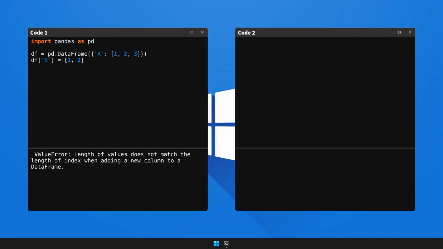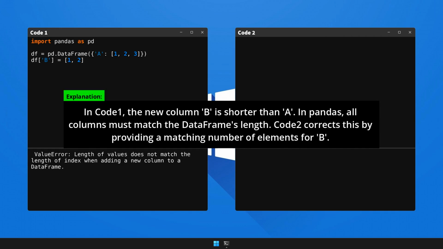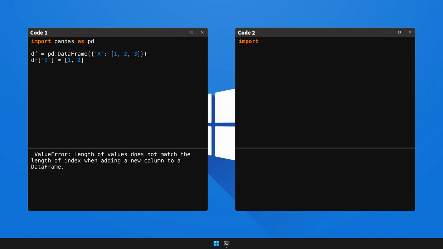Here's a detailed analysis and the remedy for this problem. Please pause the video to read the explanation. Let's now correct the code and take a look at the resulting outcome. And just like that, the code is running smoothly and our output is on point. The bug has been squashed.